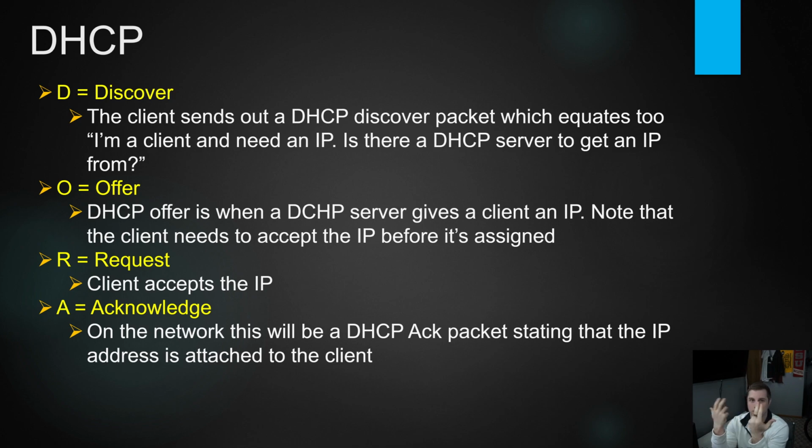So DORA. D is for discover, which is the client essentially going, is there a DHCP server? And if there is, can I have an IP address? Once that DHCP server responds, it responds with an offer, going, yes, we have an IP address here. Do you want this one?